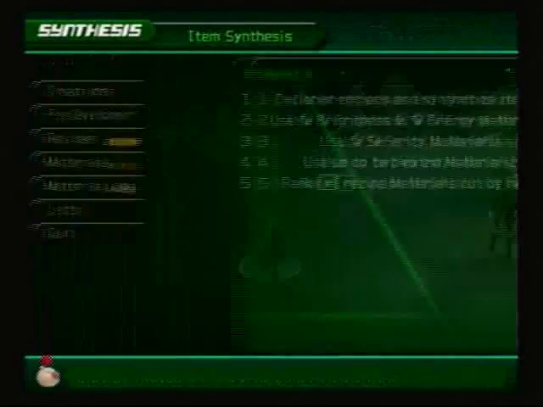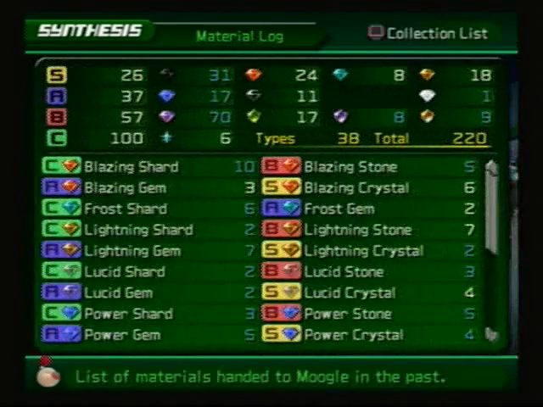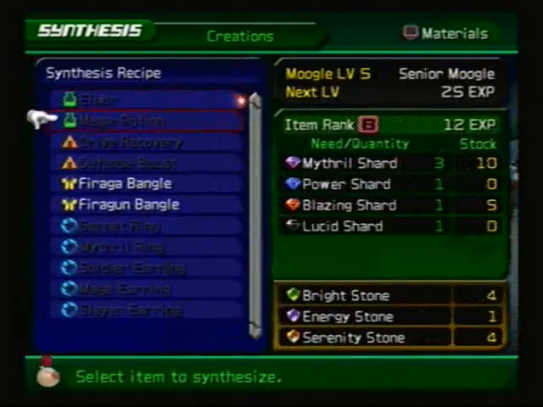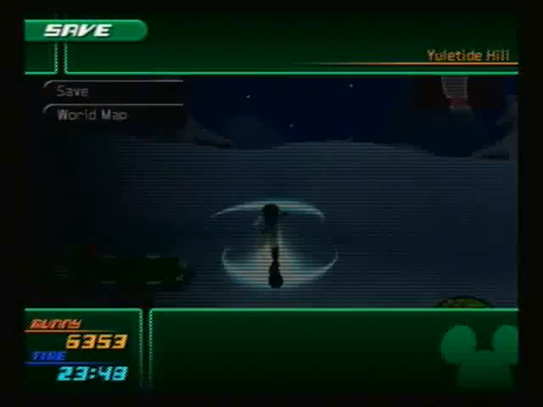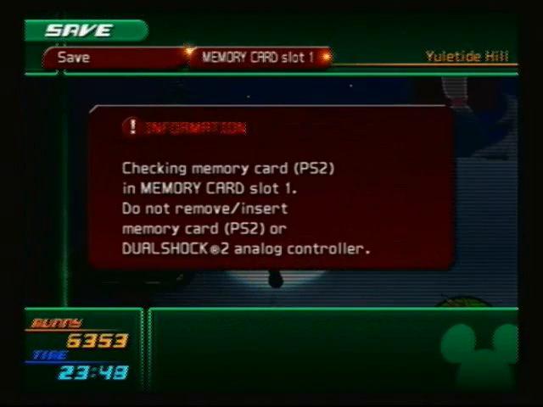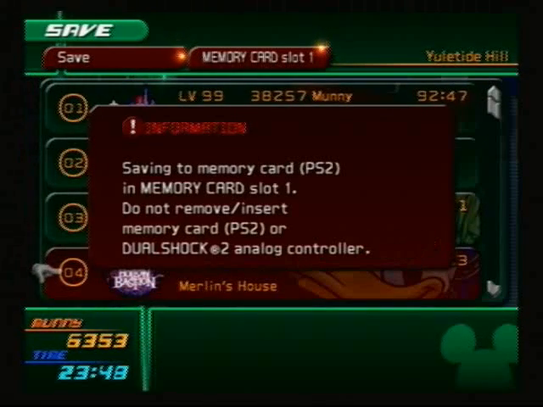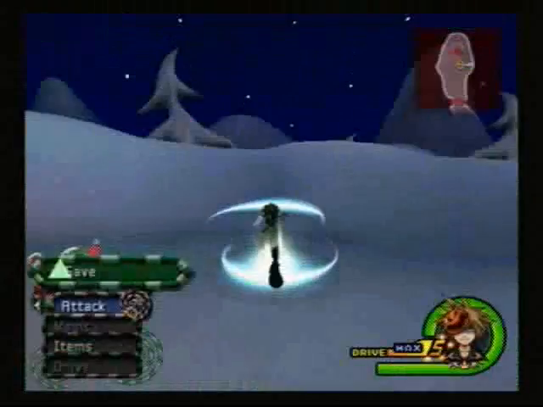Synthesis items to him. Now we have the petite ribbon, which is actually the best thing to have. So once I get enough stuff, I'm going to make three of those and give them to Sora for defense. But they take a while to get, so that's okay, we have time. Go ahead and save it so we can refill our magic. Head back to Halloween Town.